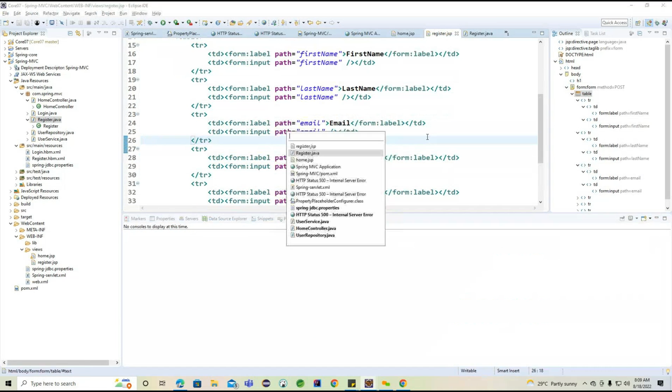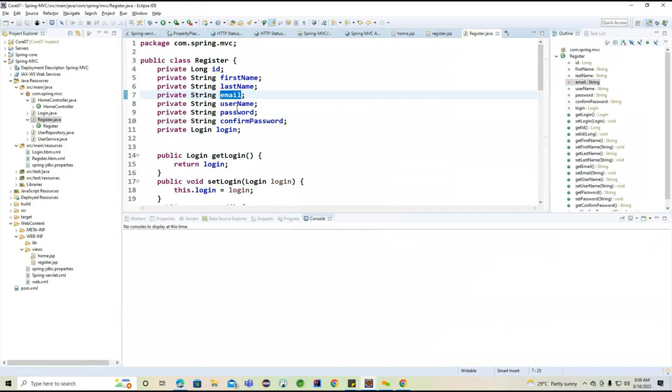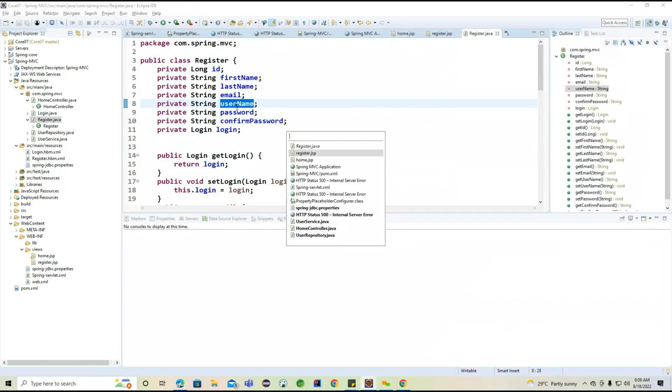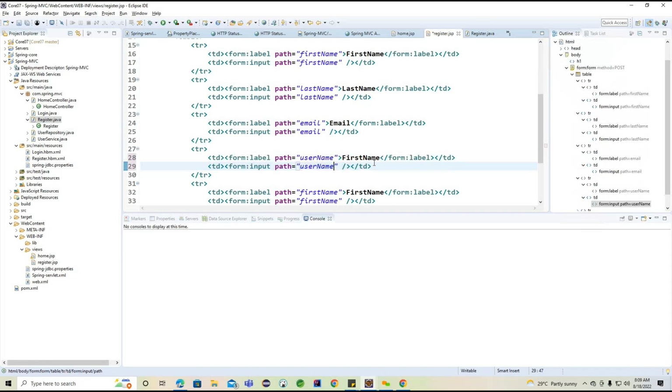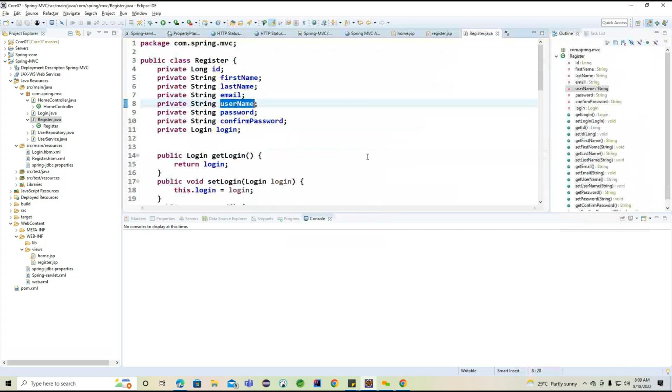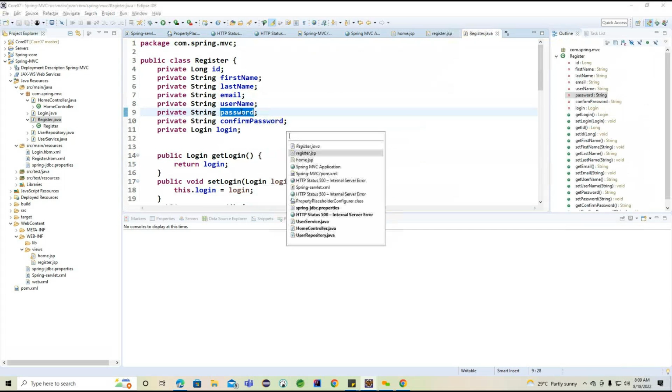So email we created. So username. Now finally we'll go for the other two fields here.